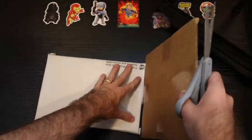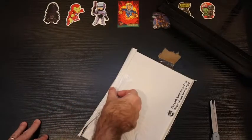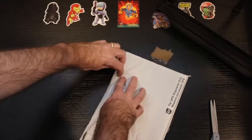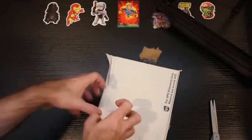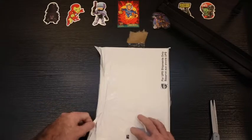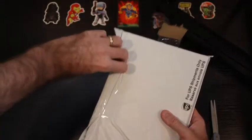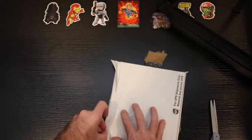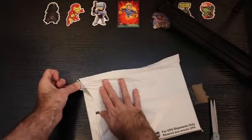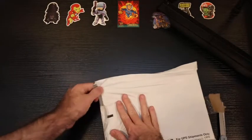I'm just gonna try and lift this off instead of cutting it. Now let's get into the final wrapping — more tape here. All you need is just a little piece of scotch tape; this is going nowhere. I certainly appreciate the effort, but with my hands I'm starting to dig right into the books. Am I grabbing part of the comics too? What I'm hoping is there are some top loaders or something else protecting me from damaging the books. I have to put just the right amount of pressure so I don't damage them. This is really tough.